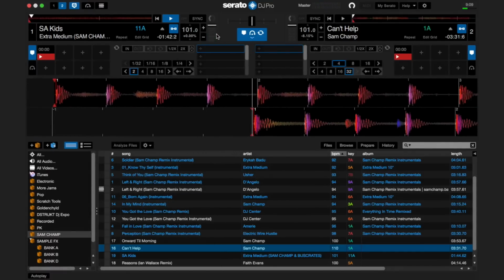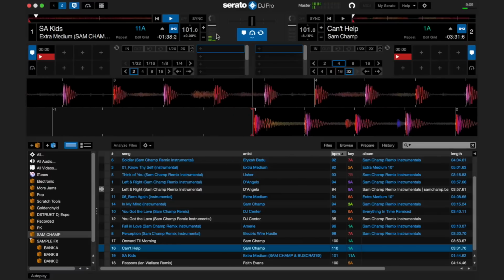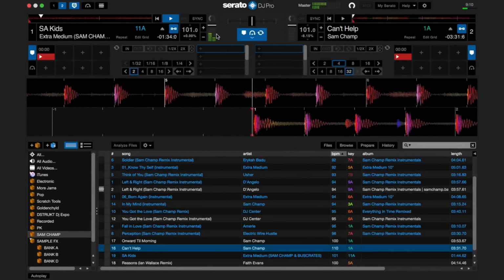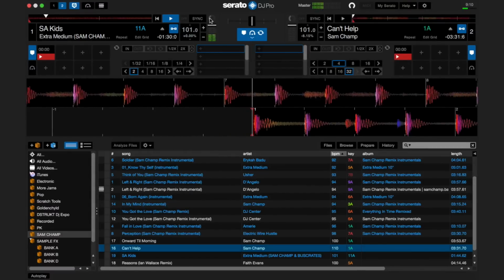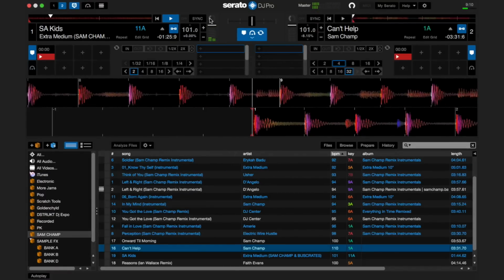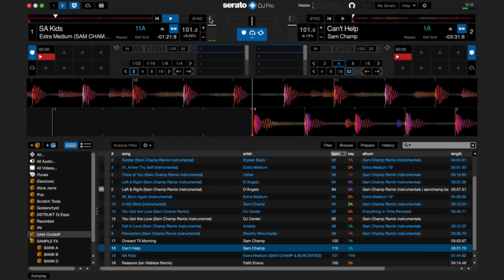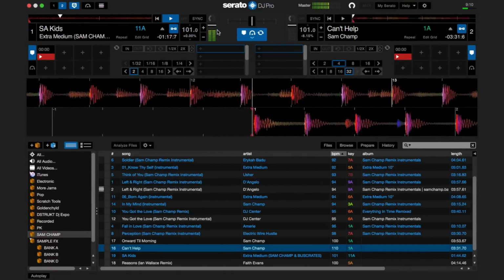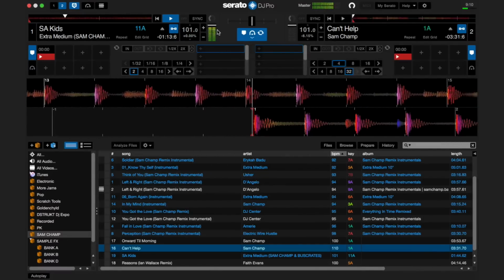On each deck, there are volume up faders and input level gain meters. You can use the volume up faders to fade up and down the volume of the track that's playing on the computer with your mouse. The input level gain meters will show you the amount of level based on your gain setting. The general rules are to stay in green and yellow and avoid red for peaking and sound distortion. If you want to adjust the gain, you can do so with the track gain adjust.